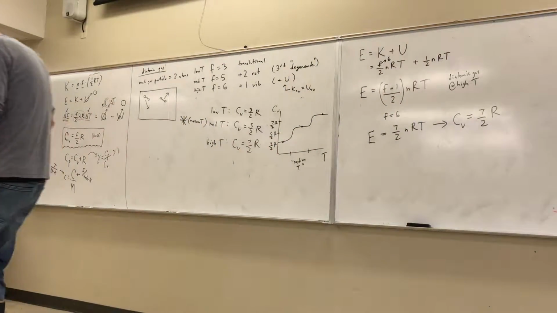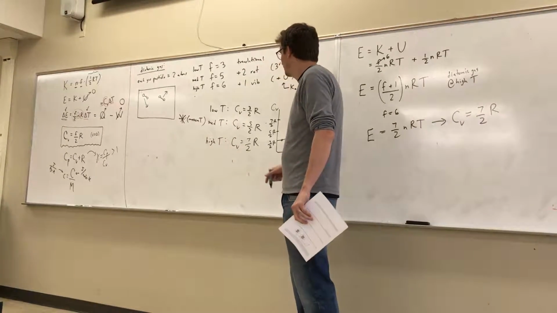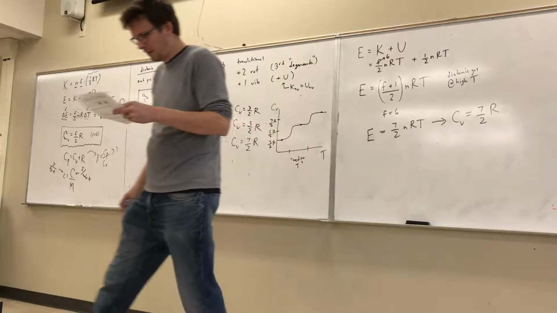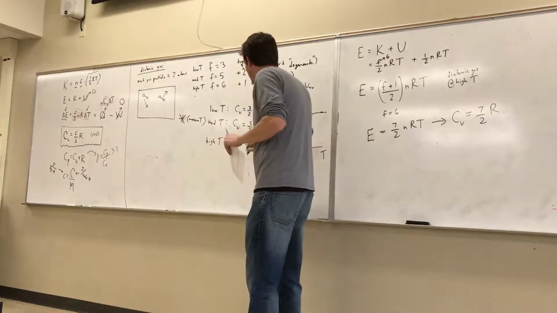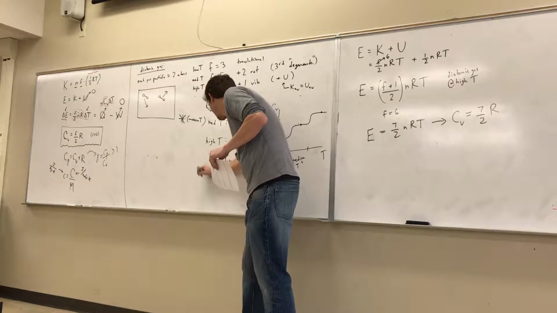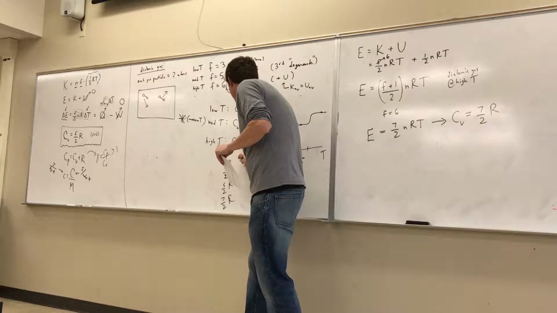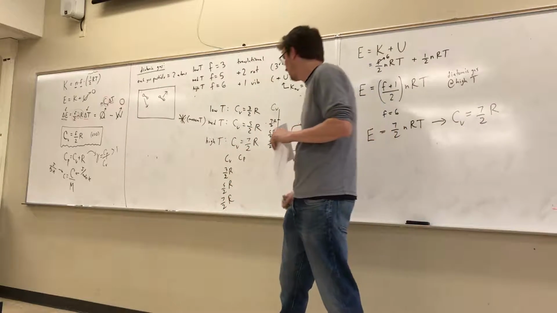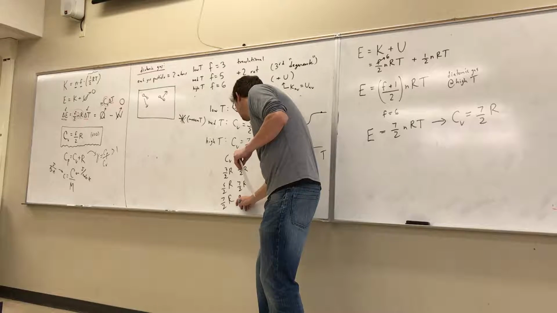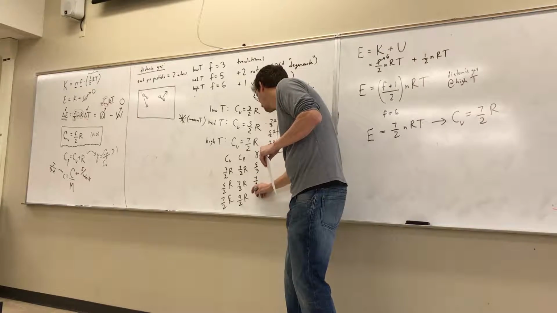Okay, so again, let's try to test it out here. Of course, I forgot to mention the CPs. So CV, if that's 3/2 R, 5/2 R, and 7/2 R, let me make a little chart here. Then CP is, of course, we just add R to each one of those, right? So this will be 5/2 R, 7/2 R, and 9/2 R. And then the gamma will just be the ratio, so it'll be 5/3, 7/5, and 9/7.